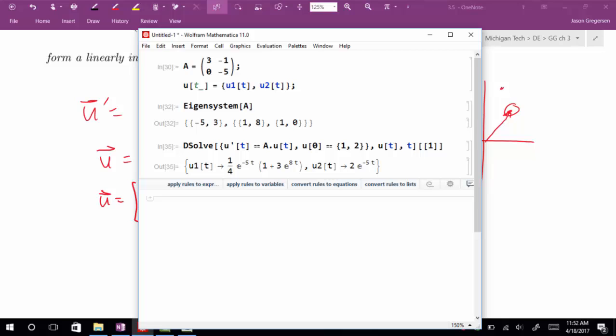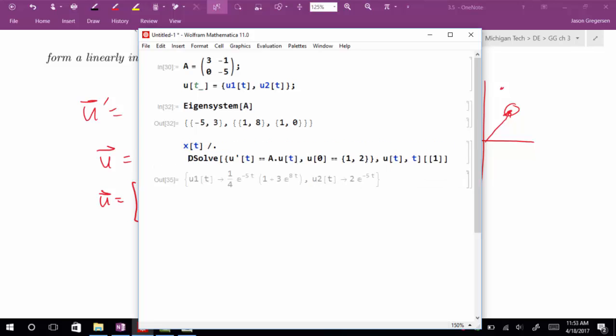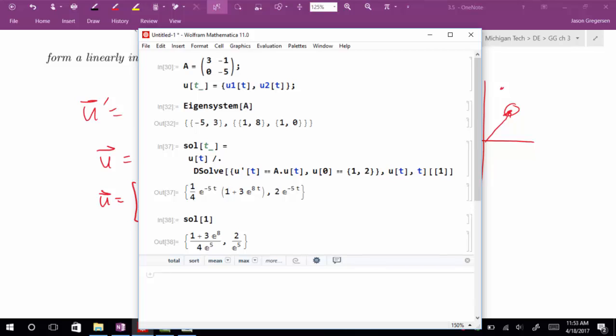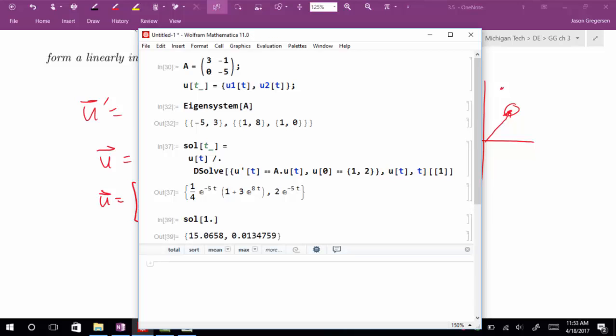But the other fancy thing I like to do with dsolve is extract the solutions. Before, you might have done something like x of t gets replaced by that guy. Well, I'm just using u here, so I can do that same thing. It's going to pull out each of those pieces, and then I can store it to some definition, solution. And now I can figure out what my solution is at time 1. And I probably want to see some decimal values. So that's what it would be like at time 2.